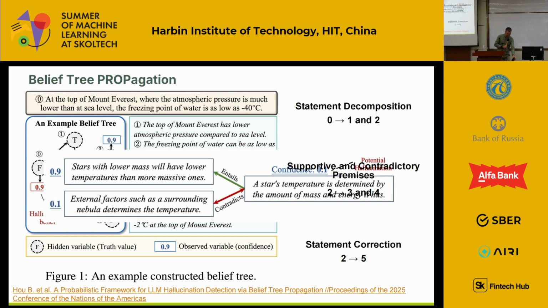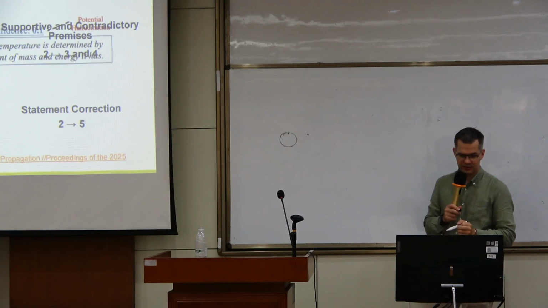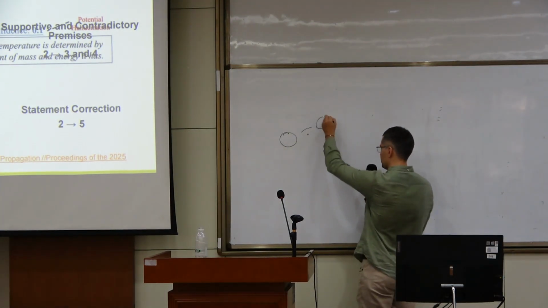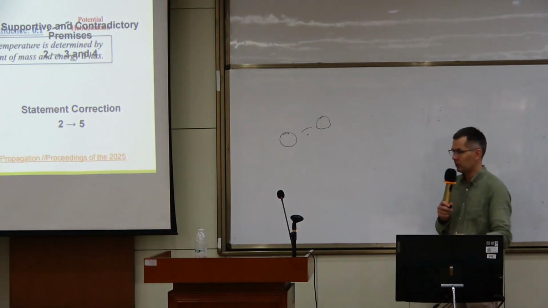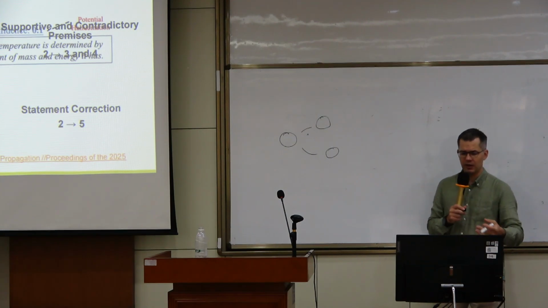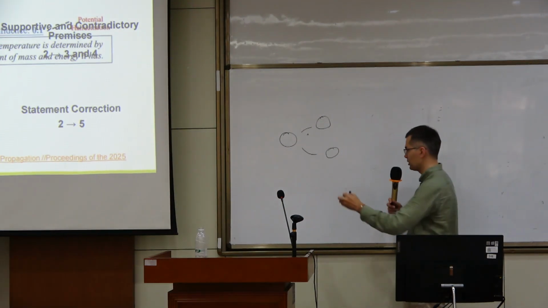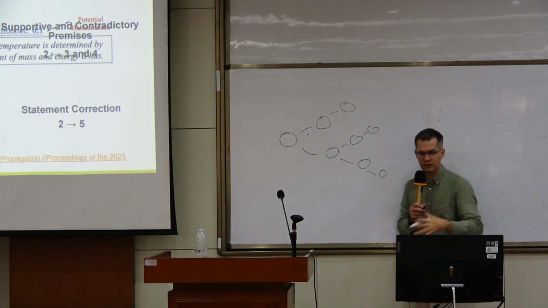So we have some additional, maybe pretty complex response that consists of many facts. For example, you can see here: at the top of Mount Everest, where the atmospheric pressure is much lower than at sea level, the freezing point of water is as low as -40. So we can try to generate something synonymous, a paraphrasing of the initial fact, or you can try to decompose this fact into different facts. For example, one fact would be that at the top of Mount Everest you have a much lower temperature, and another one being that at the top of Mount Everest you have a much lower atmospheric pressure, and so on. Then you can go on and obtain many paraphrases and facts like this, and obtain this full tree that we can optimize.